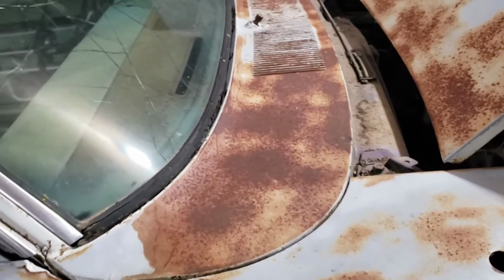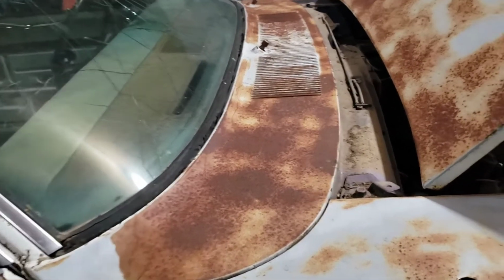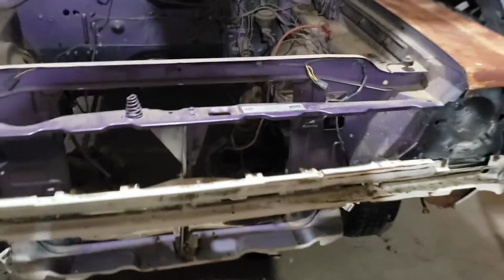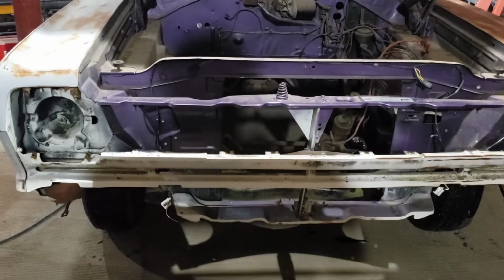But I will say one thing I'm really happy about is this is just dirt here. There's no rust around the windows. And that's a big deal. It's hard to get in those little nooks and crannies and try to weld little pieces and stuff together. So anyways, that's kind of another little overview of the car. And it is going to be staying white.